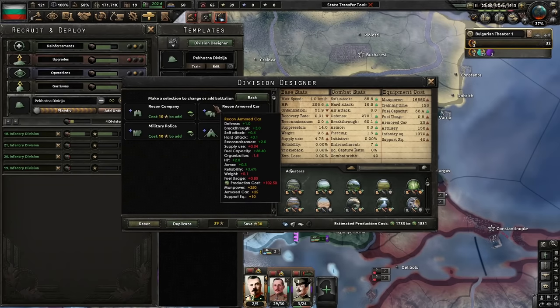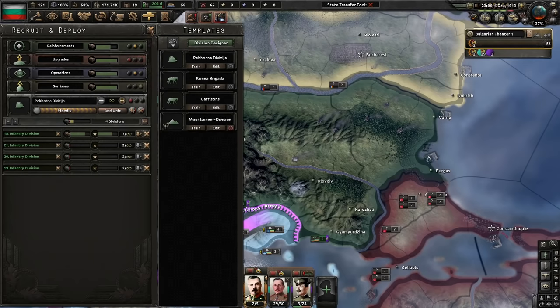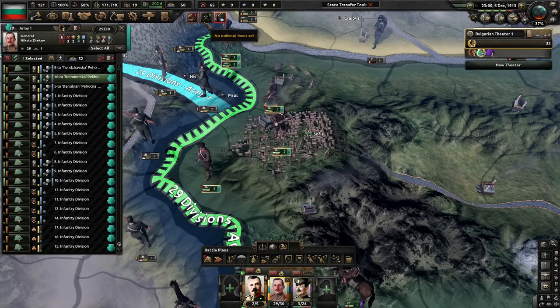And artillery, some... Ooh, recon armored cars would be nice, but we can't afford that. Yes, we're out of that stuff. Cool. I'm going to convert one of these guys over. Doesn't really matter who. I'm going to convert one of these guys, though. Thank you. We don't have enough equipment, but that's okay.